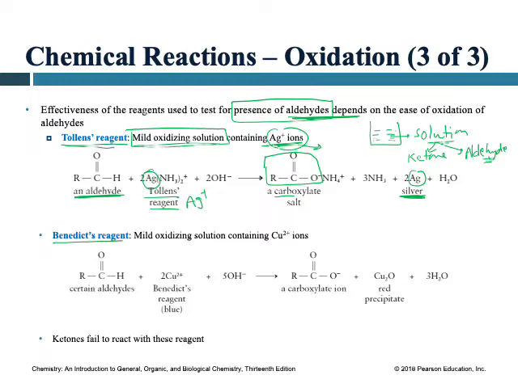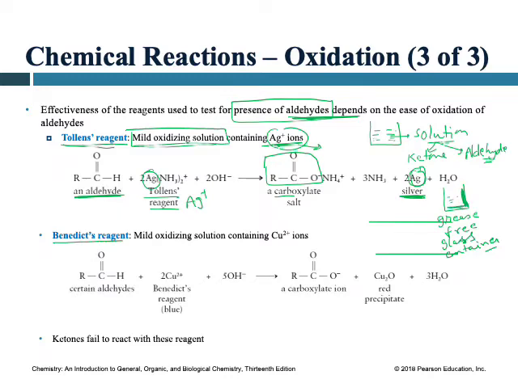So this is how you normally figure out whether you have an aldehyde or not in the given solution, right? The main thing in Tollens reagent is this: if you carry out this reaction in a clean, grease-free glass container, you will see this silver is going to be deposited on the side of this container.